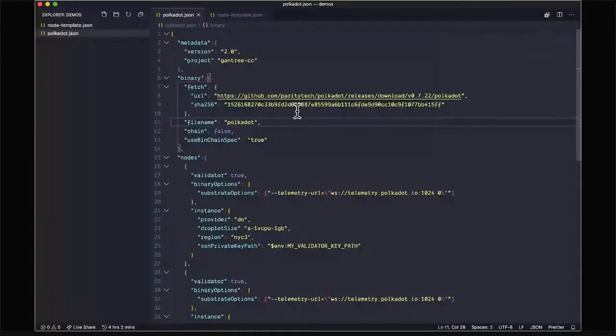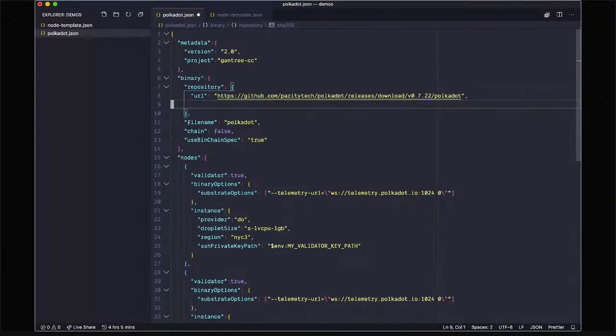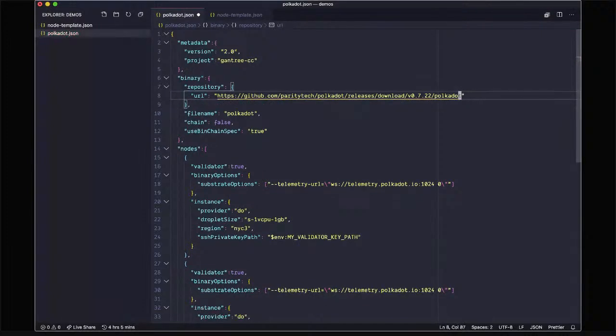Okay, so Marco, I'm going to answer your question with a bit more of a demonstration before hopping into the finished demo. If you wanted to test your own blockchain from a Git repository, the config file would end up looking a little like this. Get rid of this line, and then the URL would just be something with a .git at the end. That's pretty much it. Everything else is the same. The file name is still the name of the binary that ends up being compiled, so you change that to whatever the output binary is called.